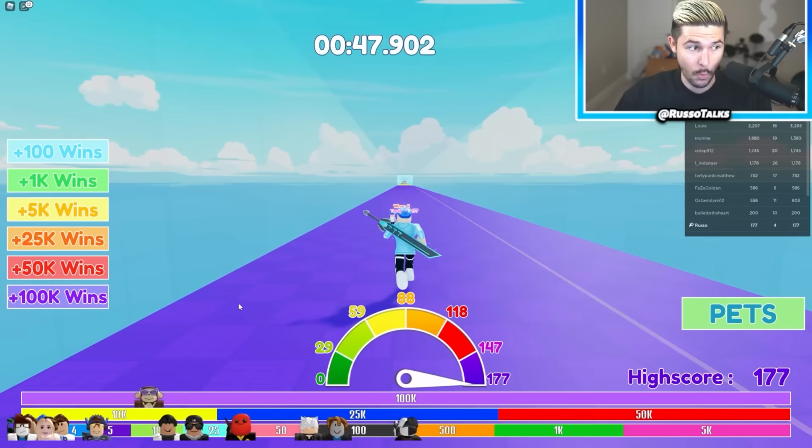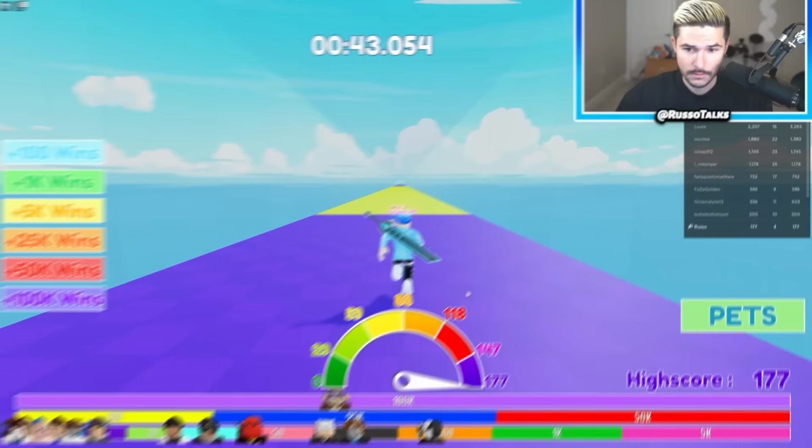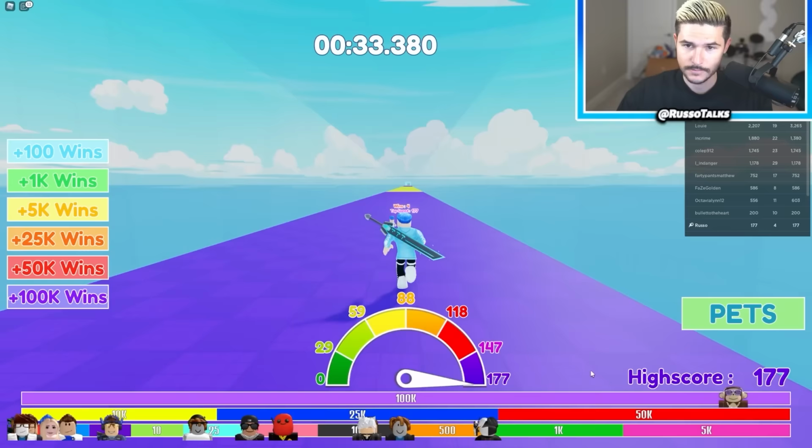This monkey is wild. Look at this guy. Just zoom in on 100K. Like, we get it, bro. Like, you're fast. What do you want from me? You want to fight or something? I don't want to fight you, actually, because you got a cool necklace. You got cool glasses, rosy cheeks. I don't mess with dudes like that.